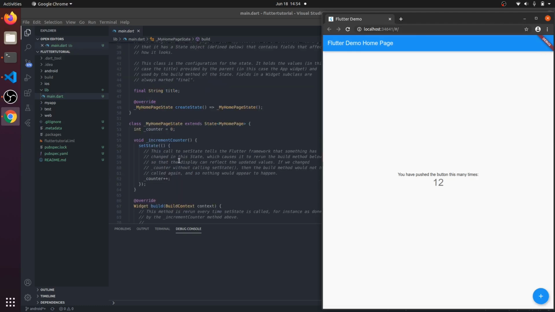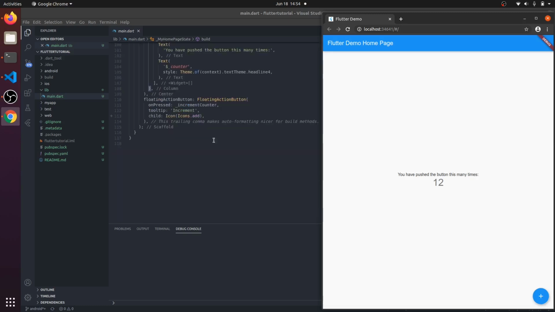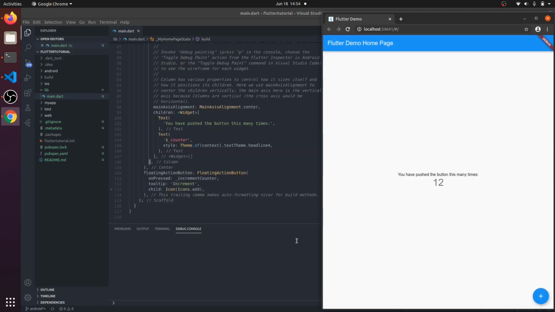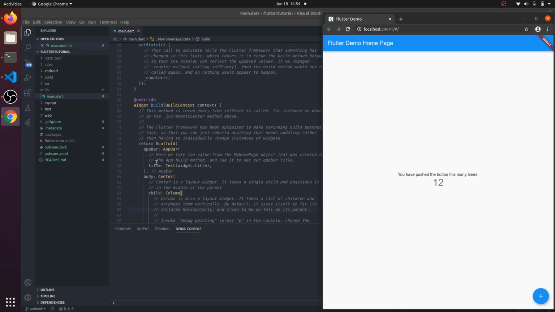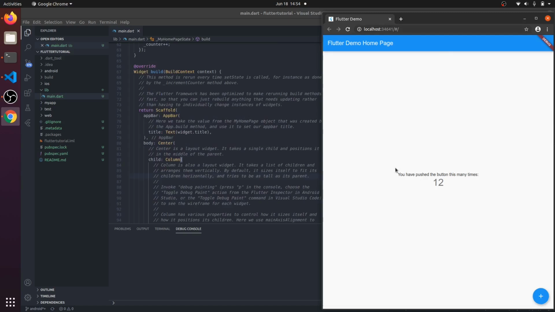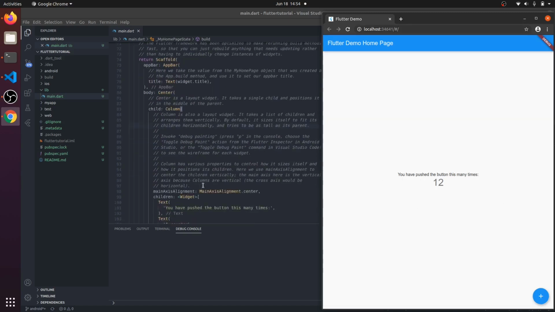You can see here if we trace it down to the topmost layers, this is the floating action button with an icon. Even the icon is a widget, as you can see, and that button widget is located inside this scaffold widget. And this scaffold is this entire app. It also contains the app bar widget and the center widget, which holds these two widgets inside the column.